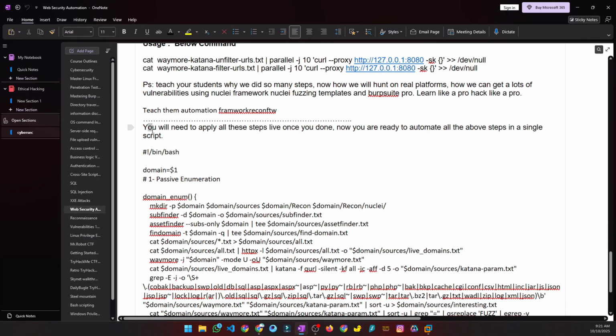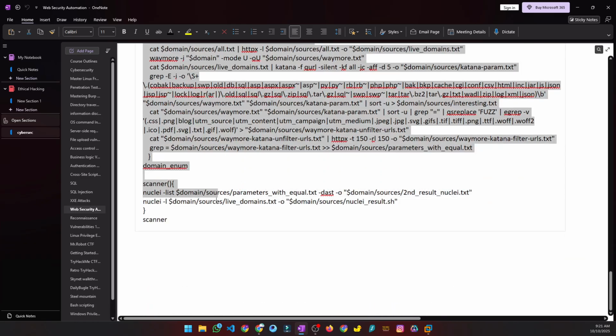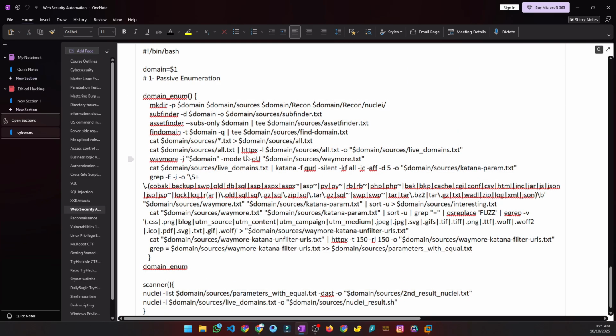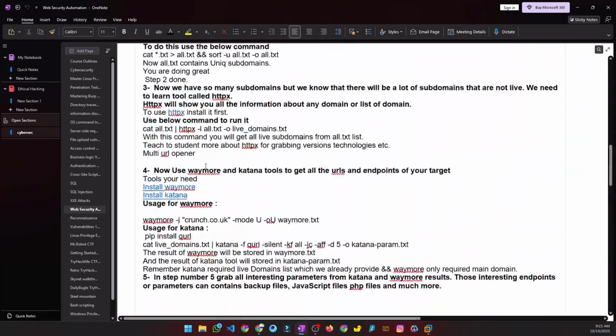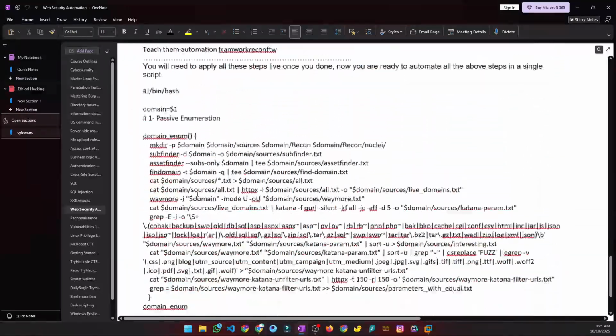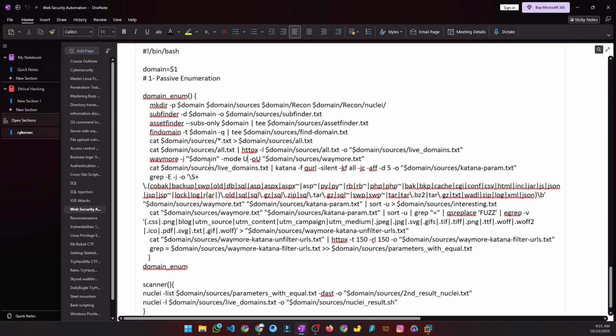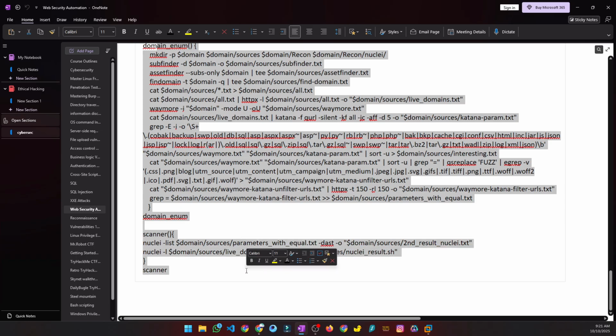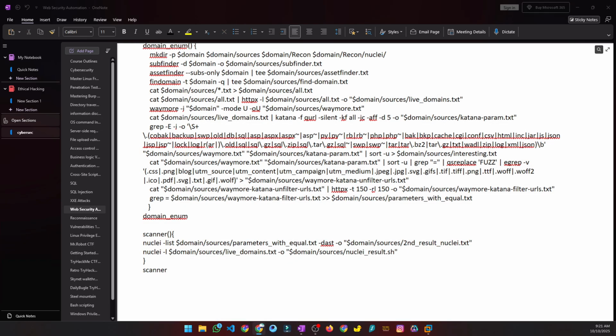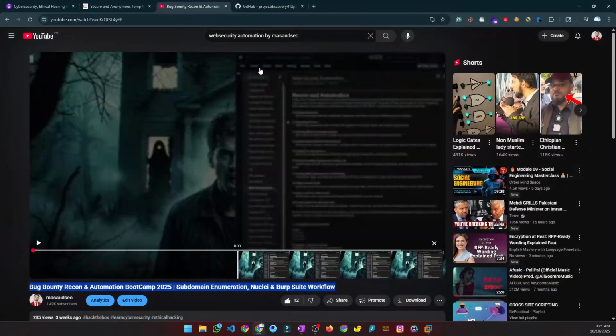And at the end of the day we automate all these steps, from top to bottom. I created a bash script where we can perform all these 10 steps in one single tool. You just need to type base recon.sh, and that's all. After that you just need to put in your target, and it will automatically run all these tools for you, each and everything.